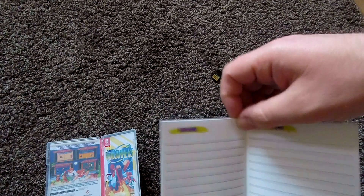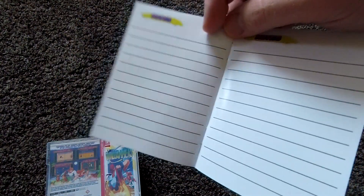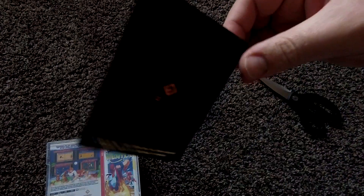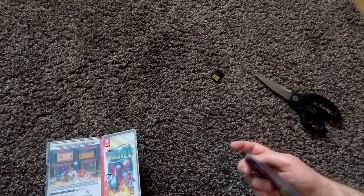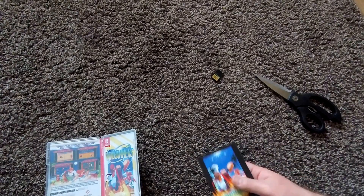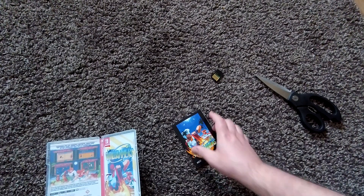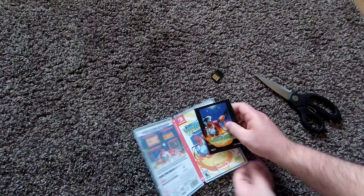I don't mind it being quite thin and small because I like the fact that it's full colour. Oh, that's something I've missed for a long time. Remember when you used to get the little notepad areas in the back of manuals and you'd write down the cheats in them? I remember in the old Alien game on the PlayStation 1, I think the cheat was something like 'pink acid boots' to get everything unlocked. Oh, that's pretty cool.